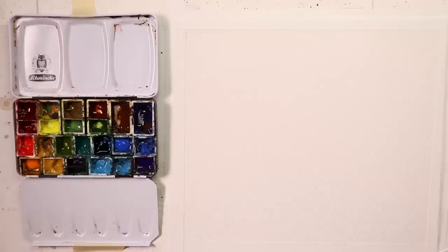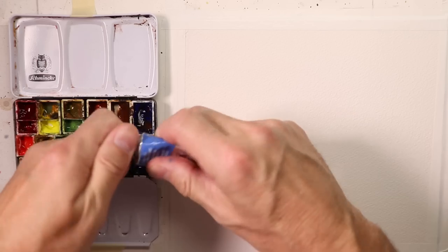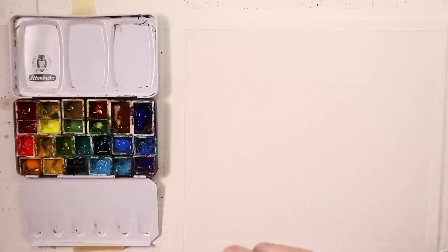I'm going to add some colors here. French ultramarine blue we need. When my colors run low, I try to fill the palette up, although I'm not going to be using a tremendous amount of French ultramarine blue. And already I'm looking across from me at my painting and thinking of what colors. So I probably have enough colors in there, but again, I try to keep the palette filled with colors. Fresh squeezed paint.